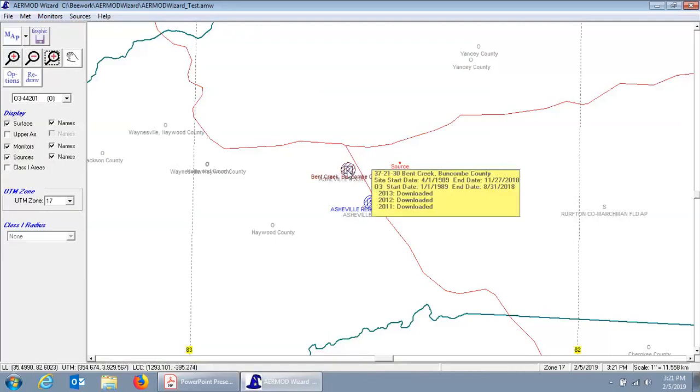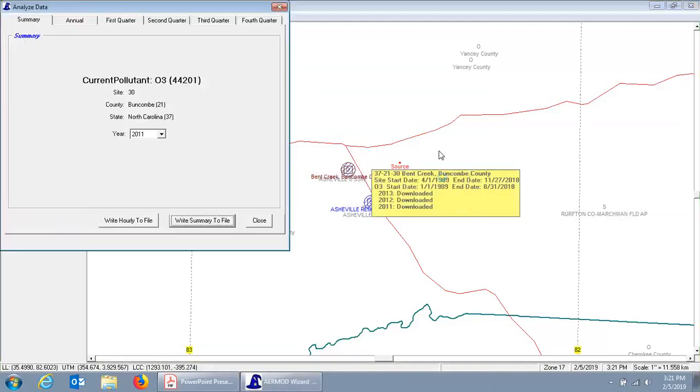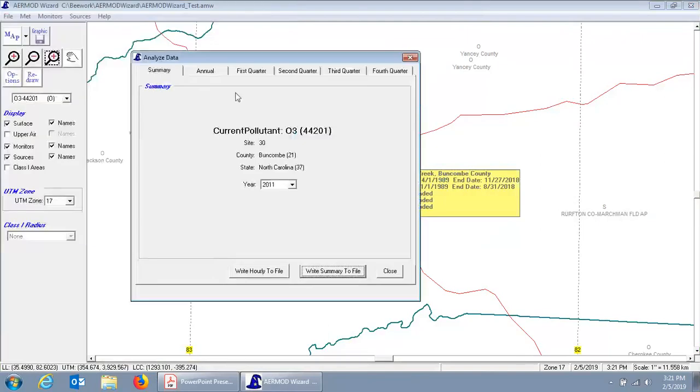I would right-click on the monitoring site and say Summarize Monitoring Data. Now we'll just go ahead and select the year 2013, and then just go to Annual.